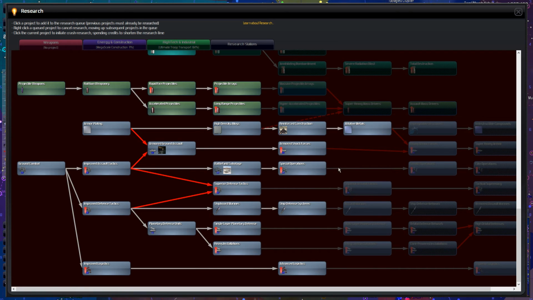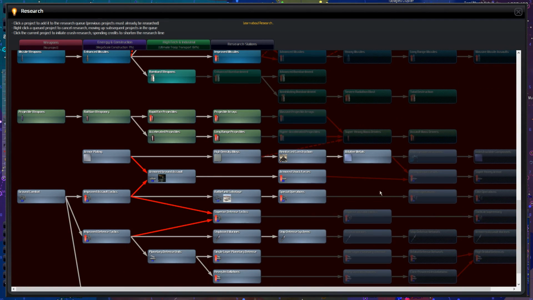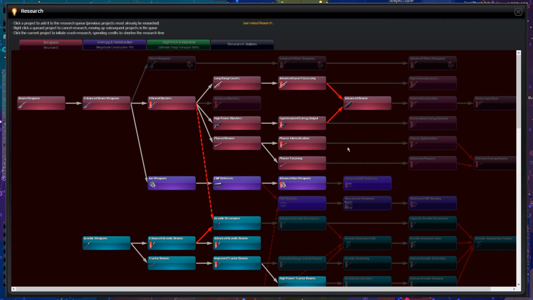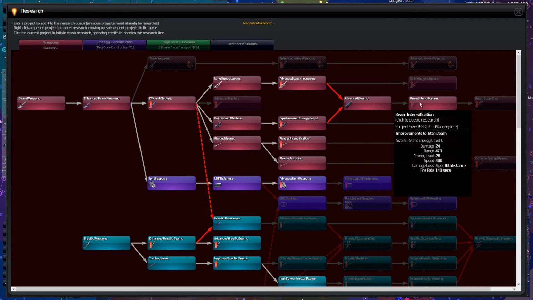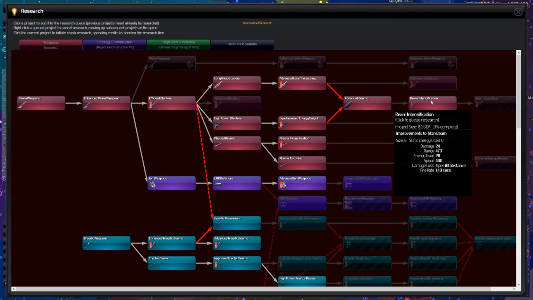So, I think keeping with my style of shooting for the more high-tier technologies and backfilling through stealing research, I'm wondering if we should go to beam intensification. Currently, we do 20 damage at a range of 390. There's a nice range boost up here at beam intensification. Energy used is 28, the same amount. Speed is higher. What would be nice about this one too is I wouldn't need to retrofit anything, because it would be an improvement to the Titan beam. I think I'm going to go ahead and choose beam intensification.